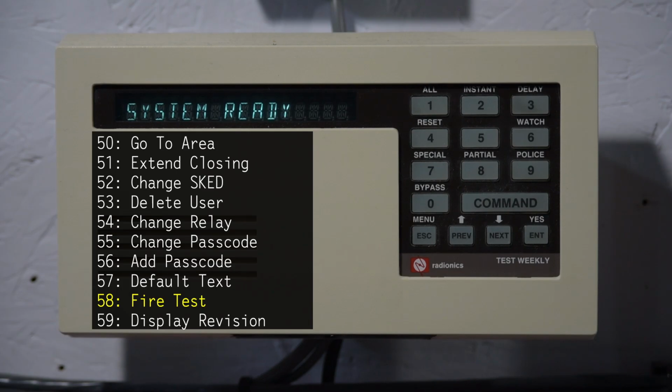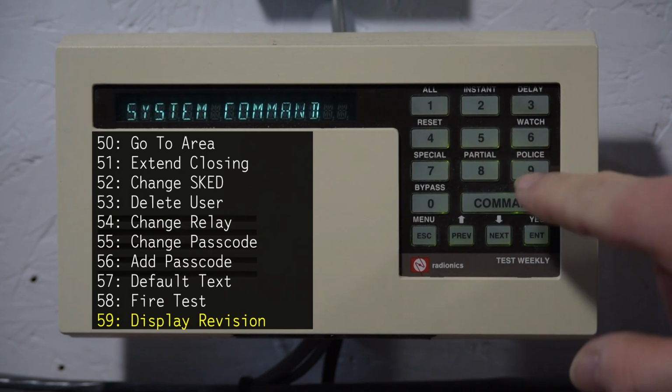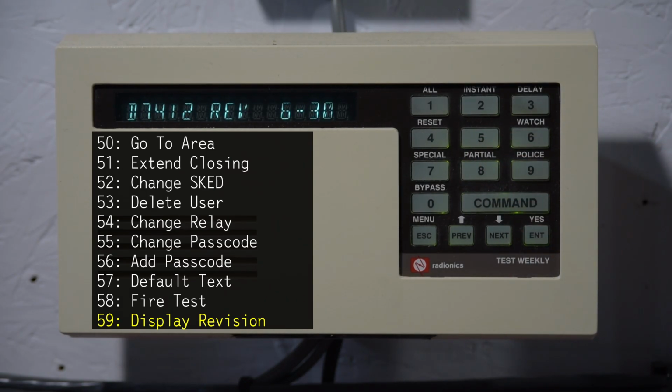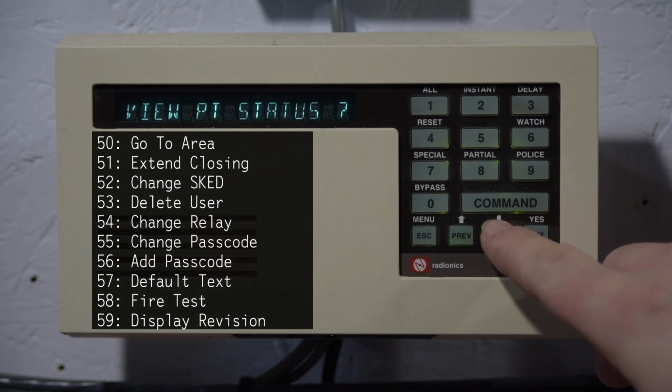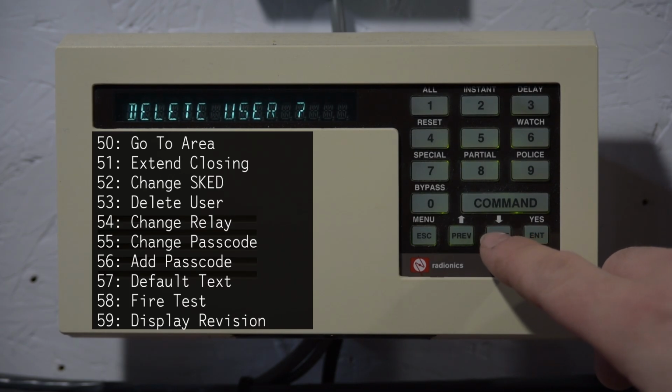Command 58 is fire test, which is walk test for fire zones, which there aren't any on the burglary portion of the system. And then Command 59 just gives you information about the panel. This is a D7412 revision 6.3. Memorizing these commands can be a pain. So there is a menu with different options you can choose from. And you're seeing all the same things we were just talking about scrolling on the screen right now.